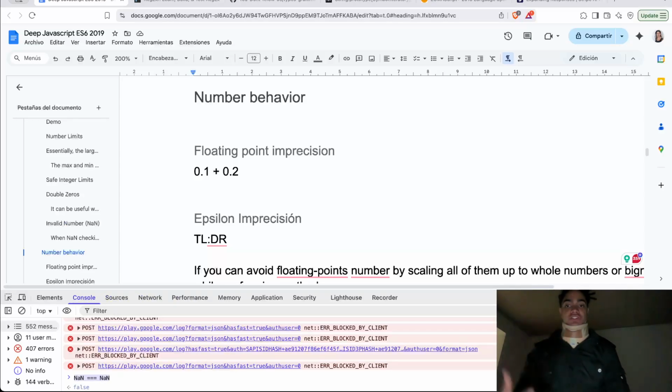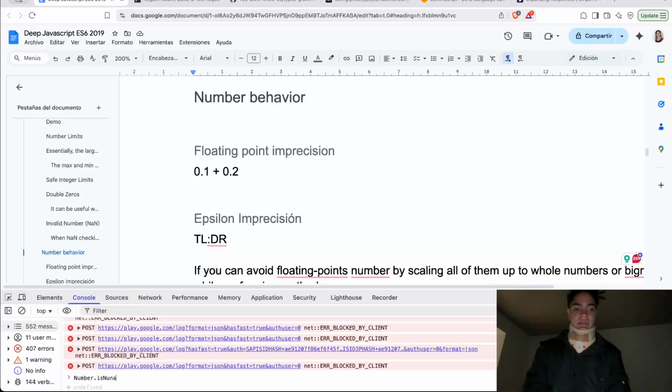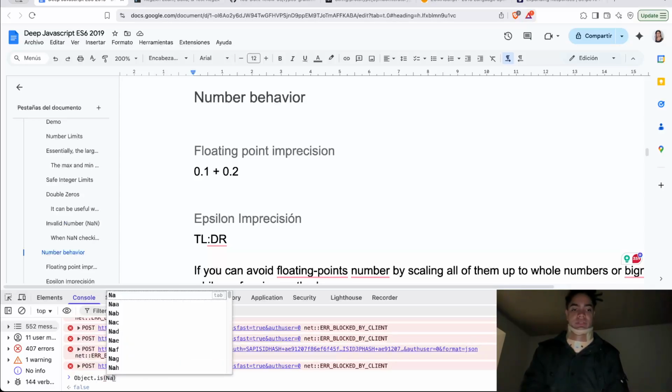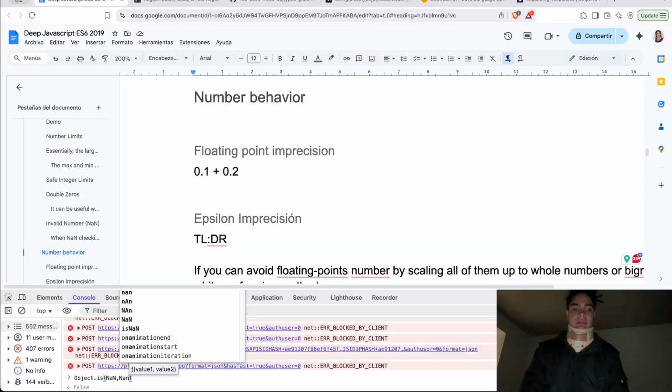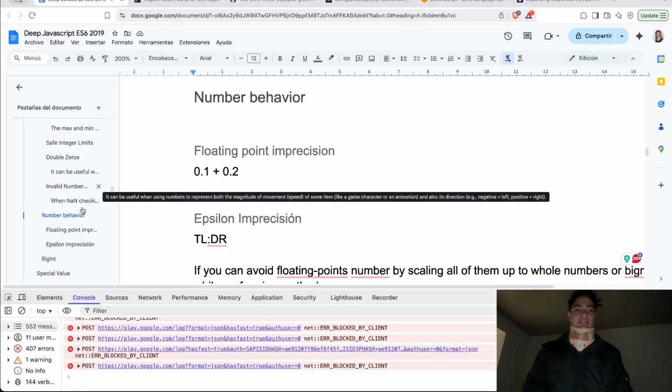The way to check that is by using the isNaN property, or the other one, Object.is. You can pass NaN to it, and then the algorithm behind the scenes is going to say, okay, now you're telling me that semantically they are the same. So I think that's quite interesting.